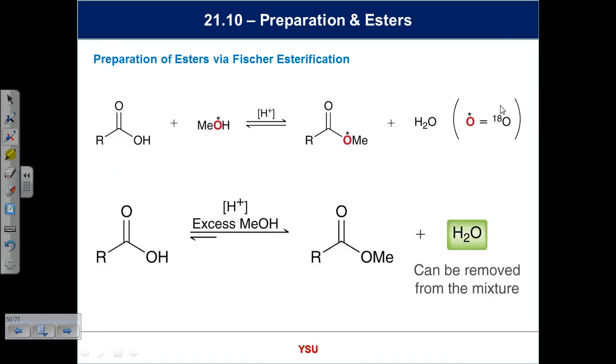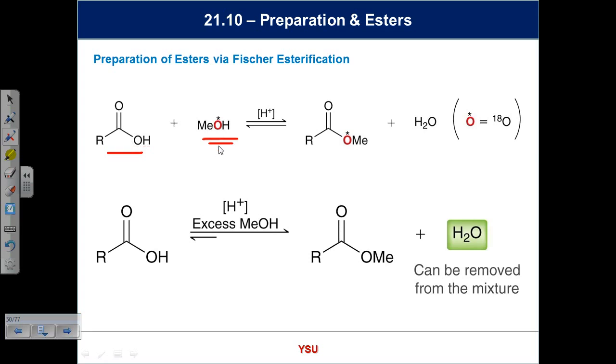Now, how do you prove these things? How do you prove these mechanisms? In recitation, I'll spend a few minutes on this because I think it's kind of fun to know how people work these things out. And it's not just facts. It's all about working things out experimentally. So if you look at the top, you can see the carboxylic acid here is being reacted with methanol, but methanol has been labeled. Now that methanol has been labeled maybe with oxygen that is 17 or 18, right? You think about oxygen being 16 atomic mass, you can put something in there that's a label, an isotope, and you can follow where that thing shows up.